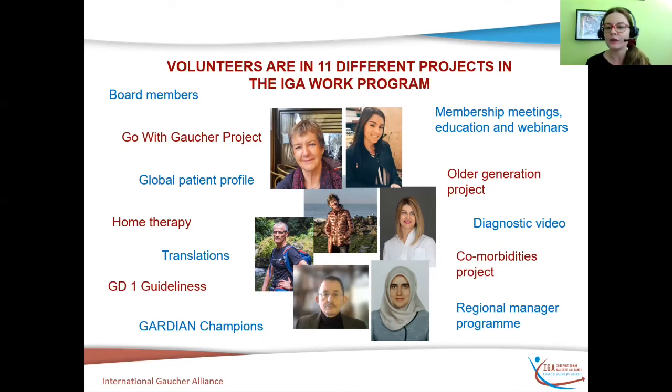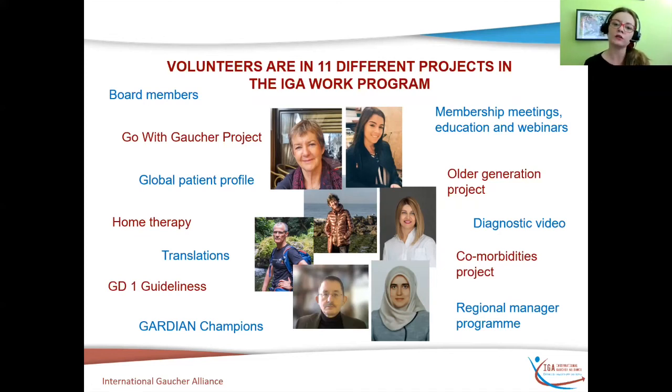Then we have the home therapy project where we have a lot of people who need to give their comments. We need patients and caregivers to give their comments, but we also need nurses, we also need doctors, and all of them are involved in this project. So we work together, not only with Gaucher patients and families, we also work with rare disease organizations and people who are connected with rare disease differently. We also work with doctors and with nurses. We also work with medical students. And who else do we include? Researchers also. Yes, we include everybody who wants to be included.